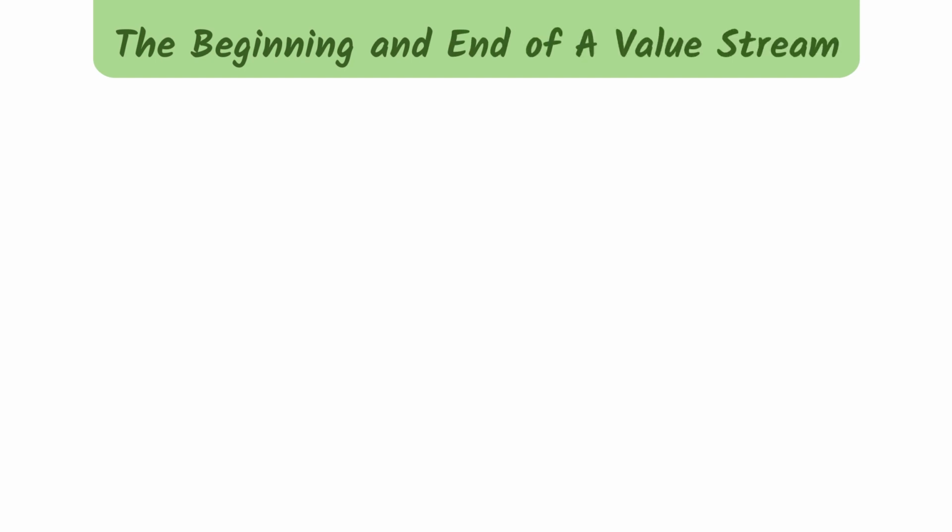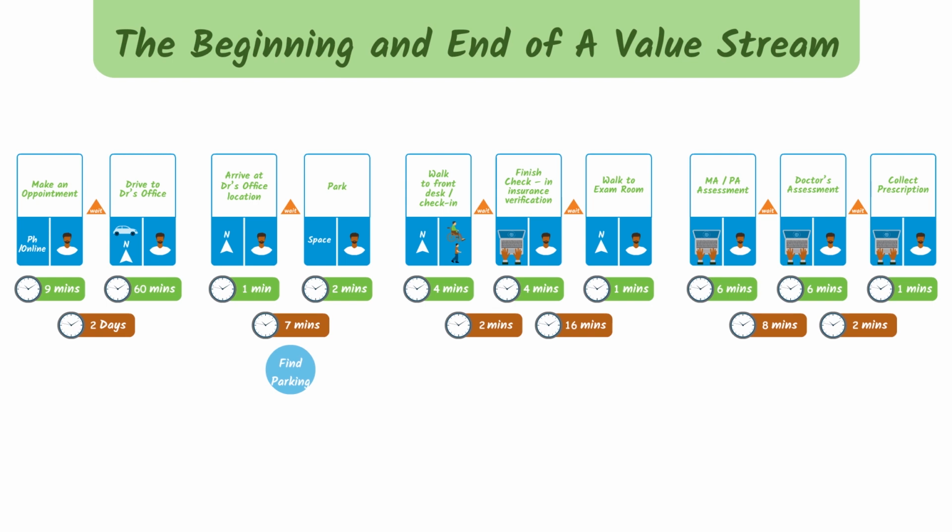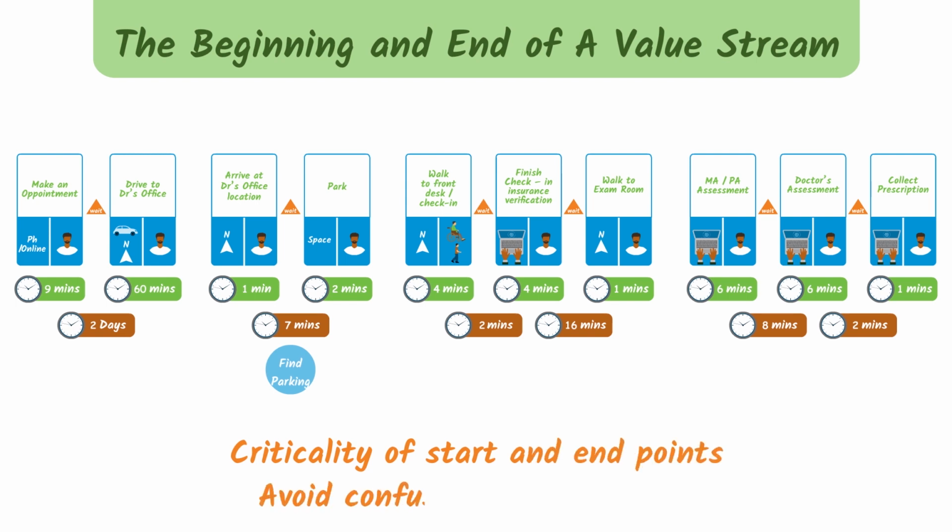Now you must have noticed, even though it was a doctor's office visit, it started days before the actual visit and it went beyond the actual time with the doctor. It is absolutely critical to define, identify, start and stop of a value stream, the beginning and the end, to avoid 1. Confusion, and 2. Over complexity.